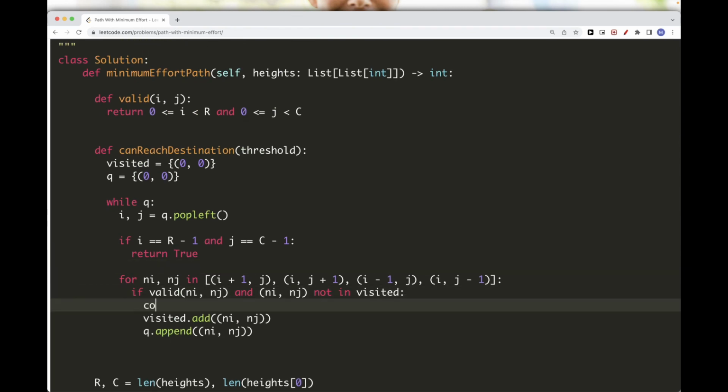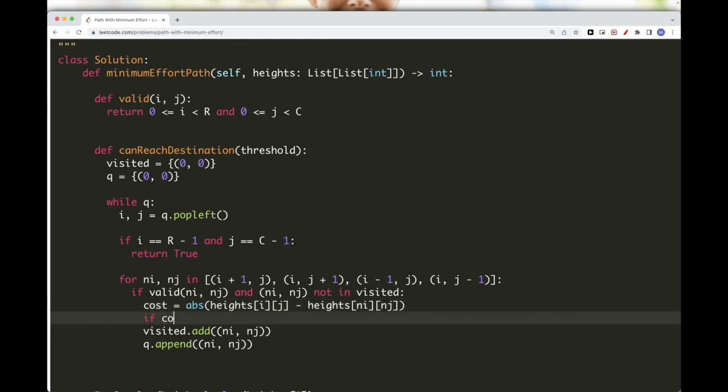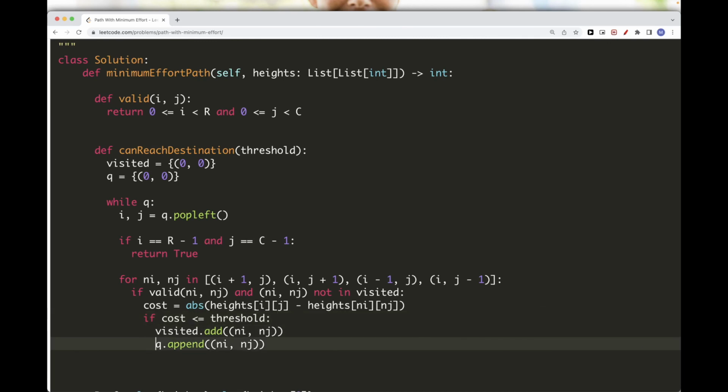So we should calculate cost, which is the absolute value of heights i, j and then the height for the neighbor, right? And then we need to check if cost is smaller than or equal to threshold, only in that case do we want to explore this here, okay?